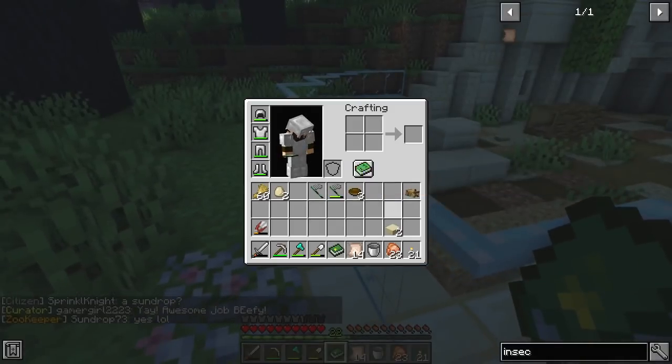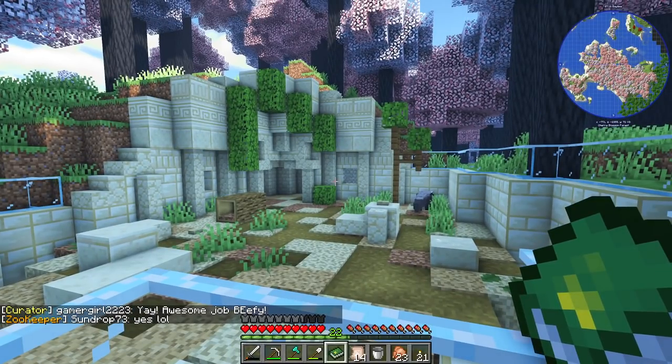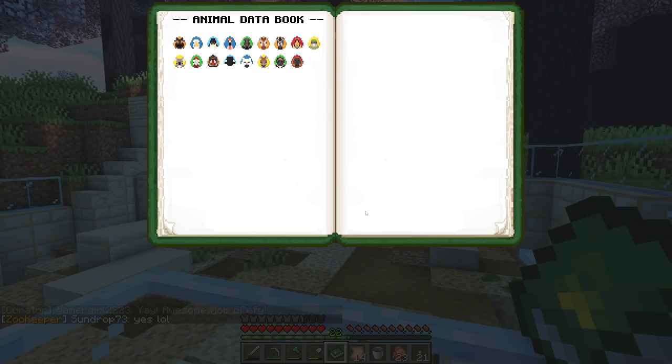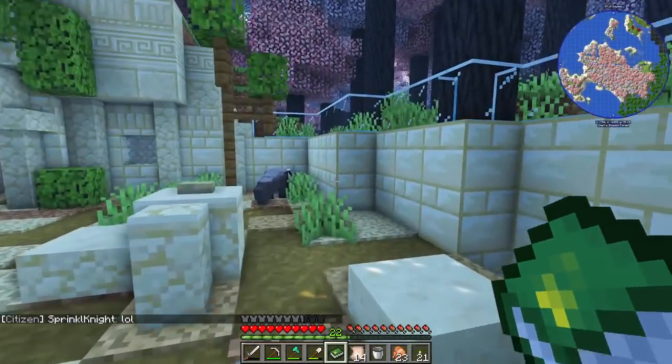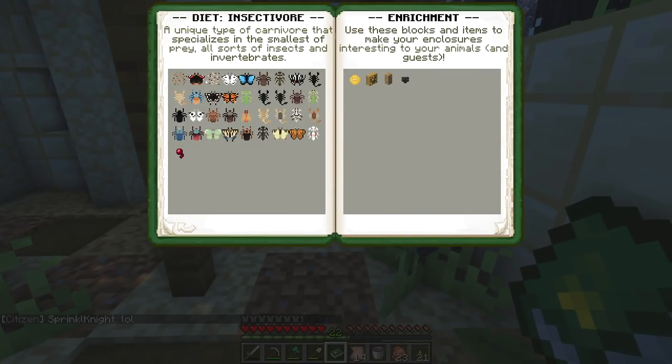But let's farm up some logs real quick and try to fill his bowl with termites and earthworms. Do they eat earthworms too? Hold on. Hey, do you like earthworms? I don't think so. Spider eyes. Ooh, that could be a good source of food because there is a spider spawner. Okay.